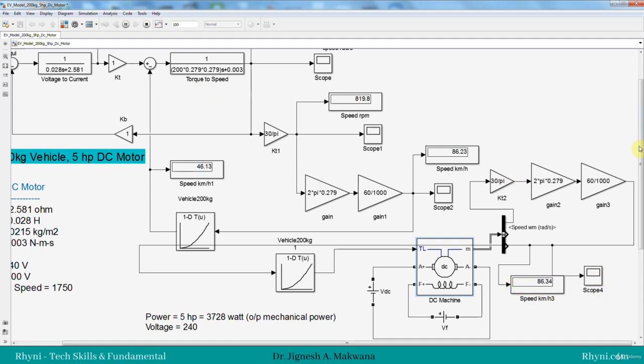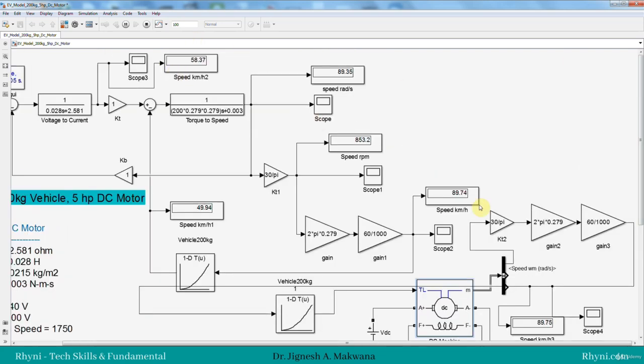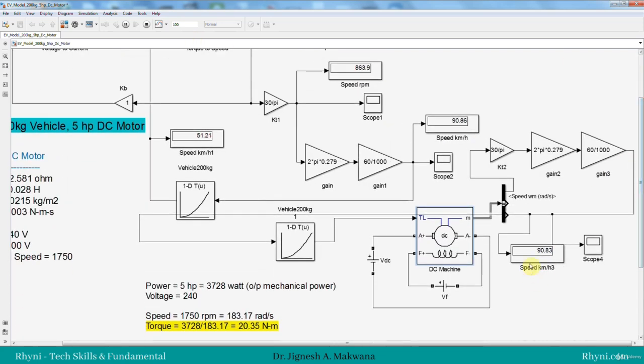So let's take the time to complete the simulation of 100 seconds. We need the speed beyond 94 km/h or up to 97. Let's complete 93.